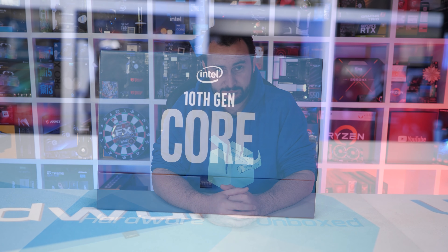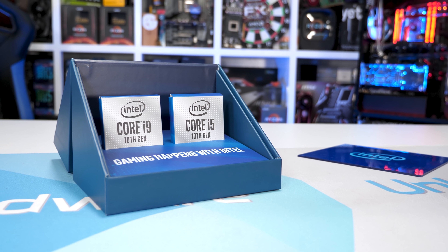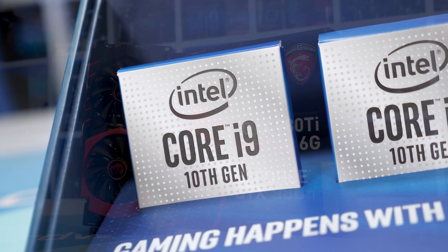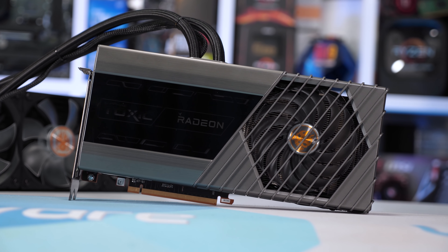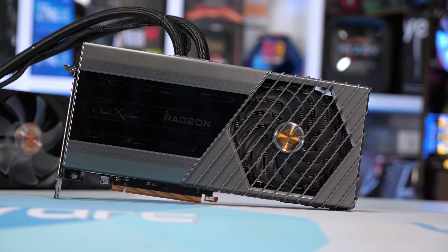It is very impressive to see just how much they've been able to squeeze out of the 14nm process, while on the other hand, you'd normally expect to see significantly more progress six years later. If you hadn't told me back in 2015 that by the year 2021, Intel's latest and greatest CPUs would be around 10% faster in games at the same core count and clock speed, I seriously doubt I would have believed you. Especially given that back then I would have been using a GeForce GTX 980 for benchmarking, whereas today we have a significantly faster 6900 XT, so really that should be highlighting any improvements in CPU performance.